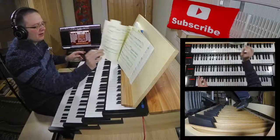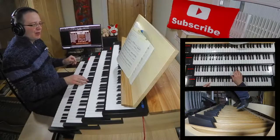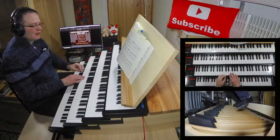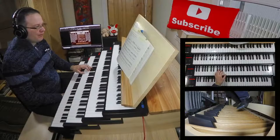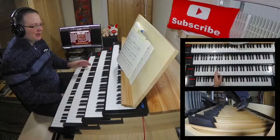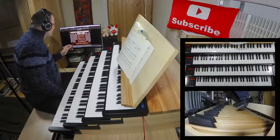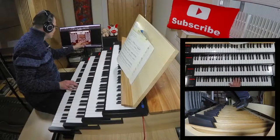Interesting. So this is a canon in octave. The soprano enters at the beginning, and one dotted quarter note later, the tenor or the middle voice, or actually, this is the bass, maybe. The tenor will be the cantus firmus in the pedals. We need two manuals. So how about playing on the choir with open diapason?